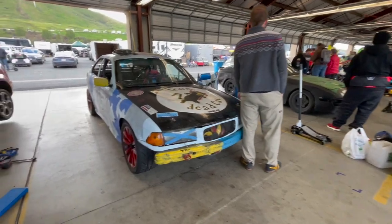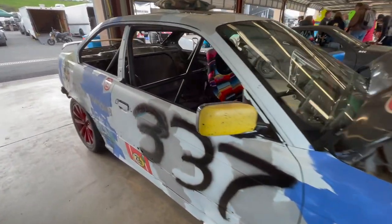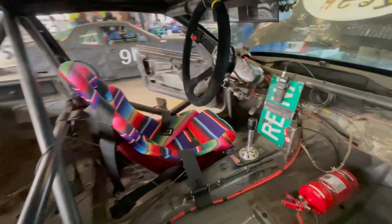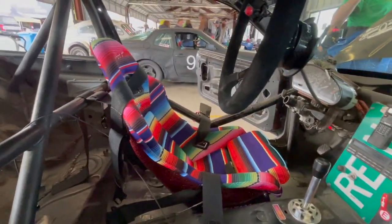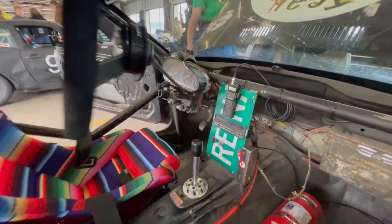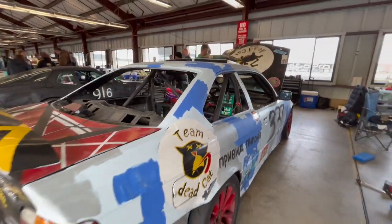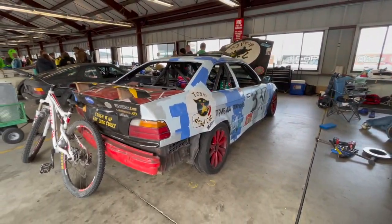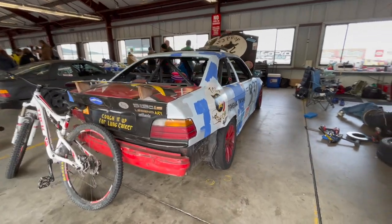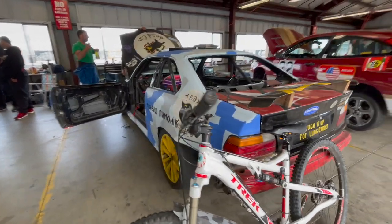That's the end of the first day, and I figured I'd show you guys what the car actually looks like. This is the E36 that I drove this morning for today's stint. Awesome interior. Love the seat. Love the street sign that's kind of the dash panel and mounting point. Solid shifter. Everything you want in a race car. Full cage. No windows, no ABS, no traction control, and no power steering. So it's a bit of a workout to drive, but super rewarding, and this is awesome, awesome steering feel.